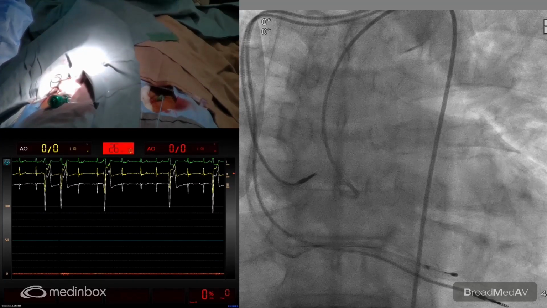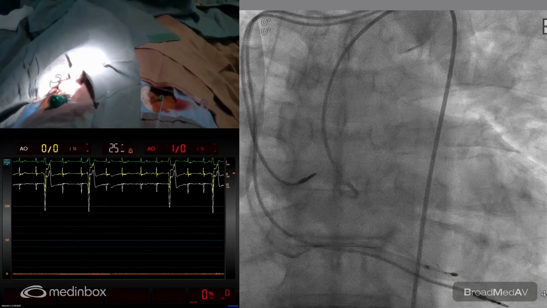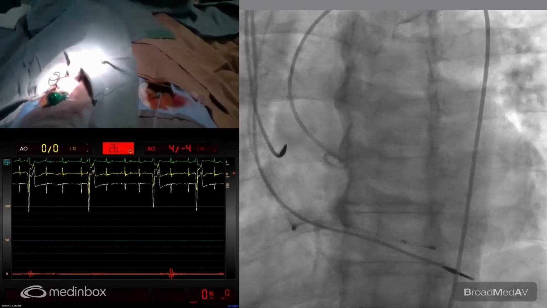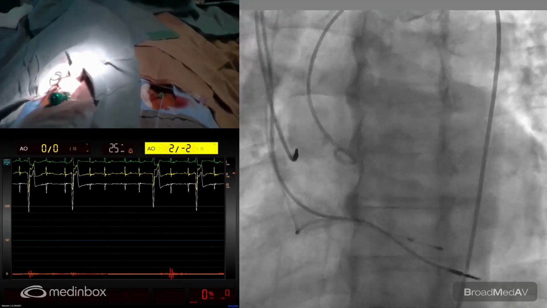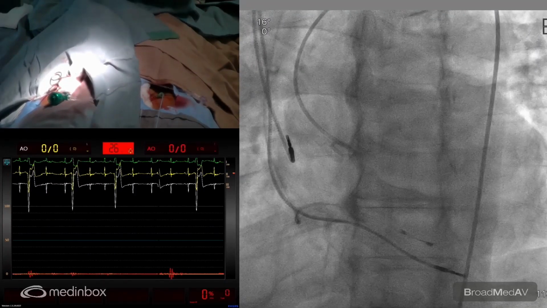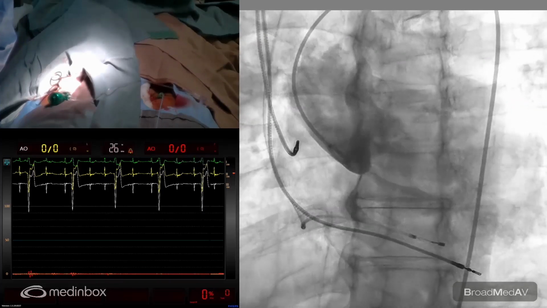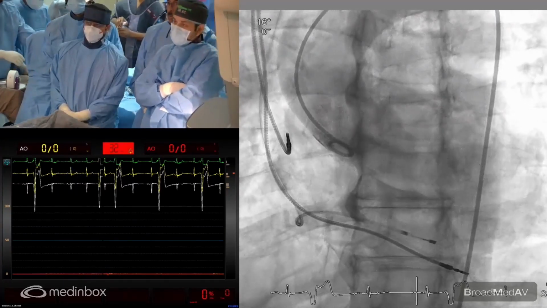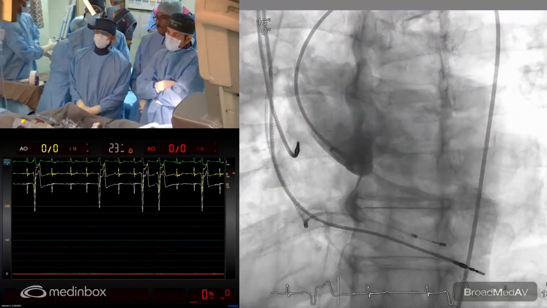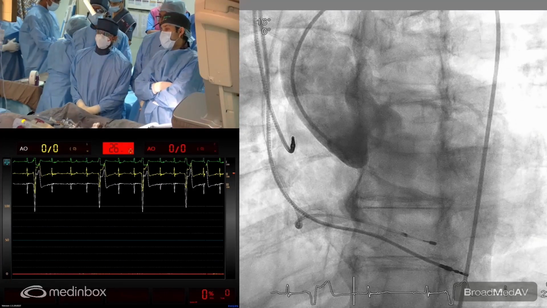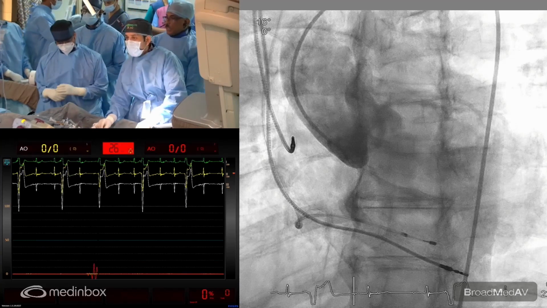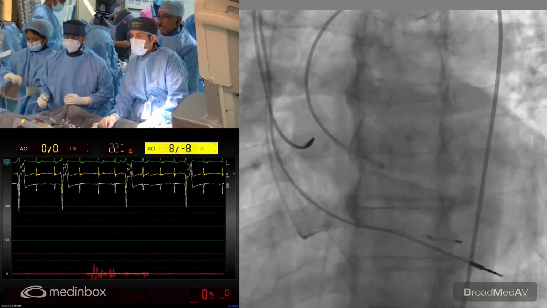So go to the valve deployment view, please. LAO 16, cranial 0. This has been decided by the CT. All right, so, ready? So this is a bit of an AR, but you can see the opening of the valve, and we will next get an Amplatz AL1 with a double length wire for crossing the valve. So please get the Amplatz, please store this on the right side, and we can go ahead with that now.